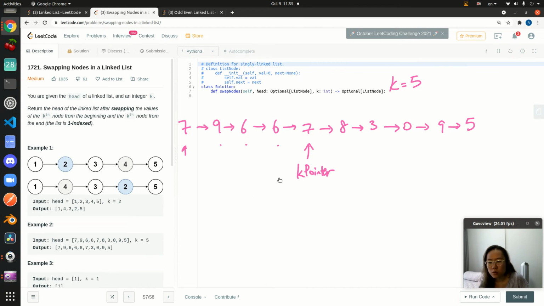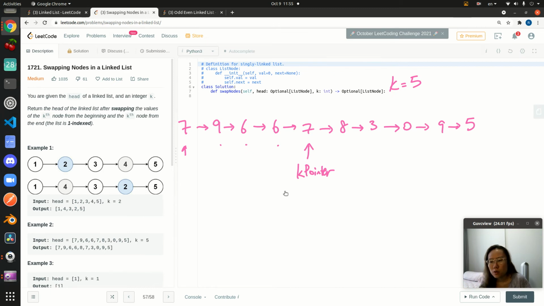So the approach to solving this is making use of the fast slow pointer approach, but in this case it's a little bit different from our usual fast slow pointer where we increment the fast pointer by 2 steps and the slow pointer by 1 step.